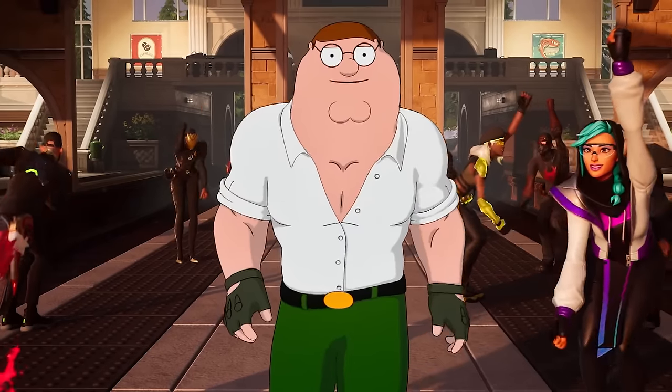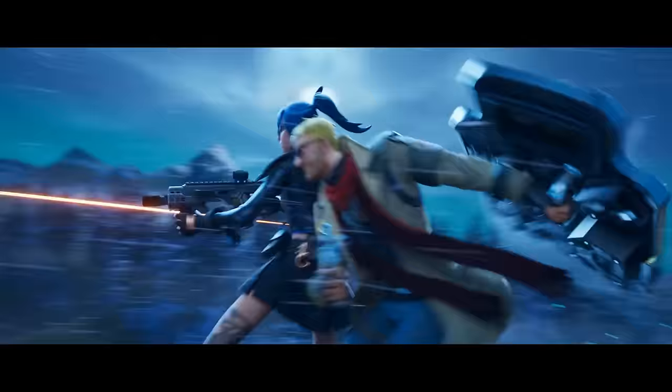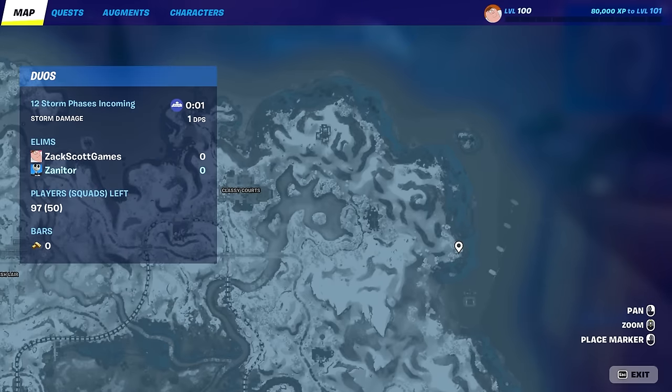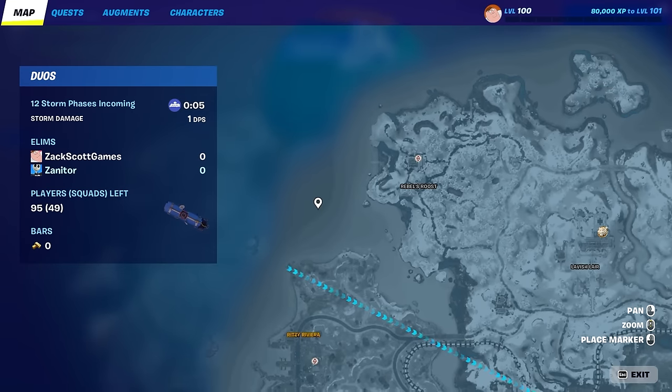Yeah, Solid Snake. Peter Griffin. This train thing seems awesome. New map, of course. Boats? I don't know. Are there boats over here? What's over there? Wait, what's what? No, dude, maybe these kind of boats. I don't know. Battle bus.